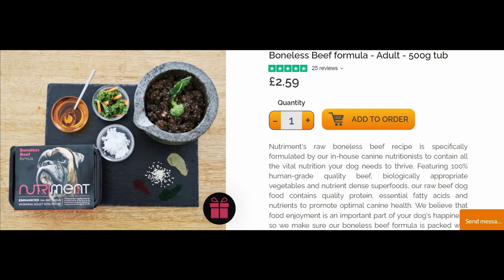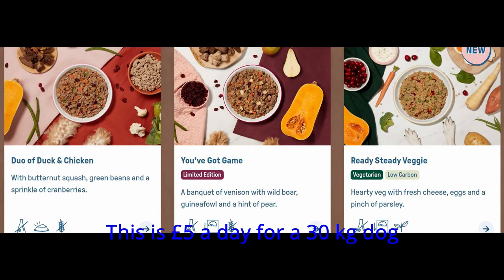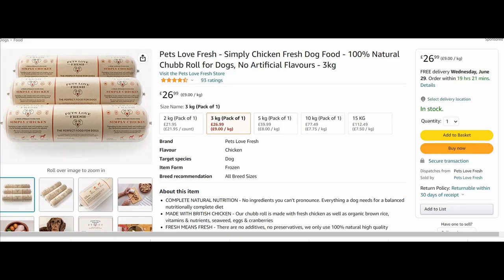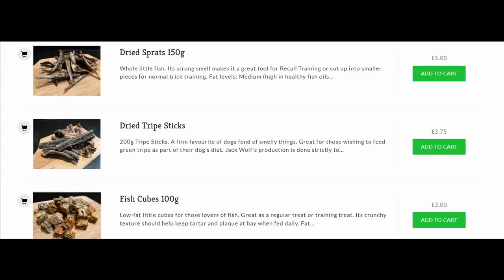You need to be organised, which obviously I'm not. You need a super-organised fridge and freezer — some people have a second freezer or a chest freezer in the garage and get a ton of raw meat delivered. Where I live there's a group of gamekeepers, and when they shoot animals you can have the carcasses for free. A lot of people, for convenience, just get it delivered ready-prepared in blocks. The label says it's a balanced diet. Another main issue with raw feeding is the cost — doing a DIY option you can go down to around £1.50 a day, but you have to source it, which takes effort.